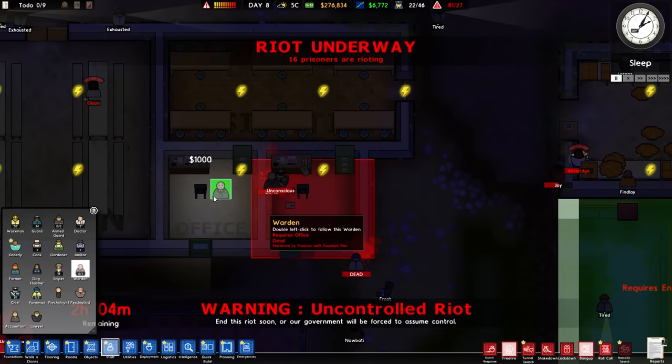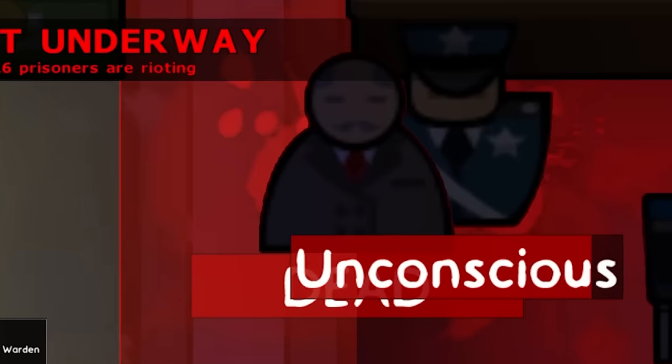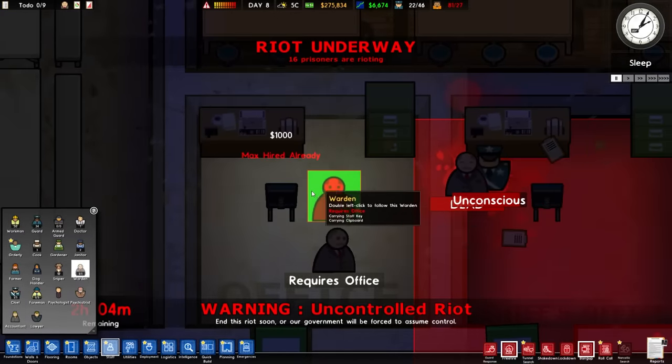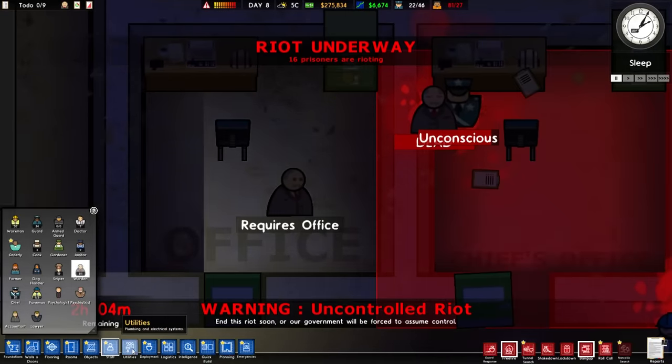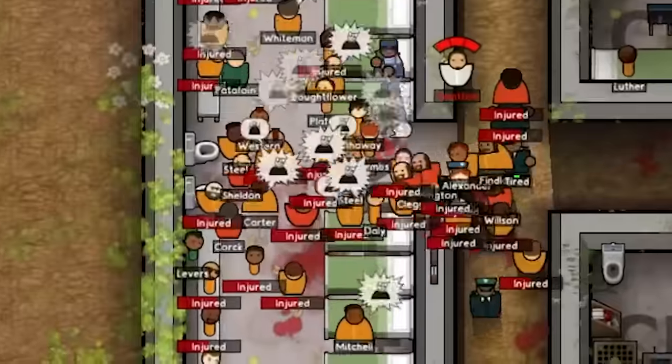My warden either quit or died. Oh, he's there. Oh yeah, he's dead. What even happened to you? The chief is unconscious and the warden is dead. Well, you got a brand new job, buddy boy. You're gonna be fine. Trust me. Okay, we got it under control. This is what I call under control, by the way.